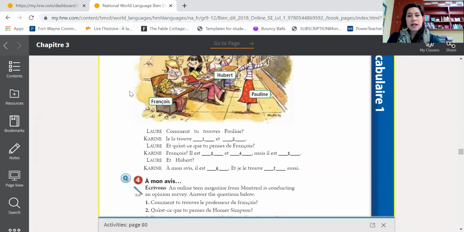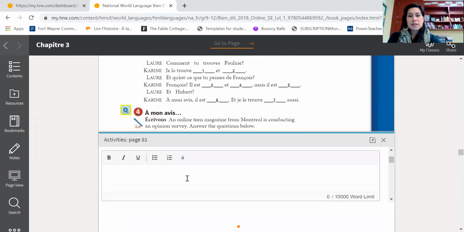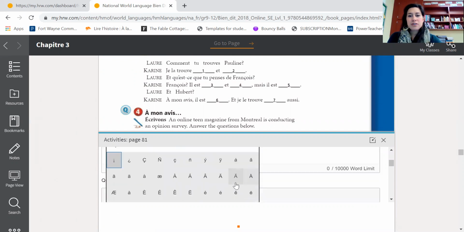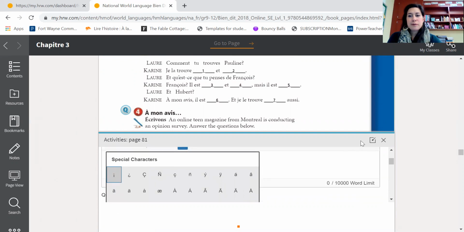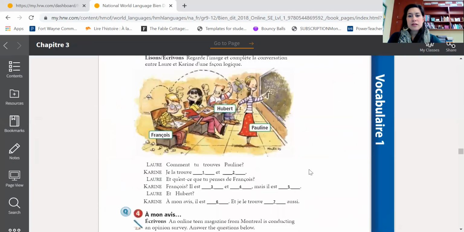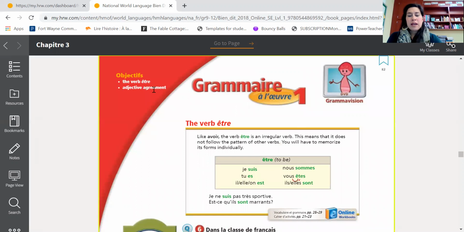Okay, keep going. So again, we've got questions with gap fills right here, and questions where you would write your answer. So let's have a look at one where you'd write your answer. After you type in your answer, it also has this little box here to add your accents for French. Okay, and then the second part, I'm not going to go through this whole entire chapter, but I just want to show you where all of these things are that I'll probably point out.